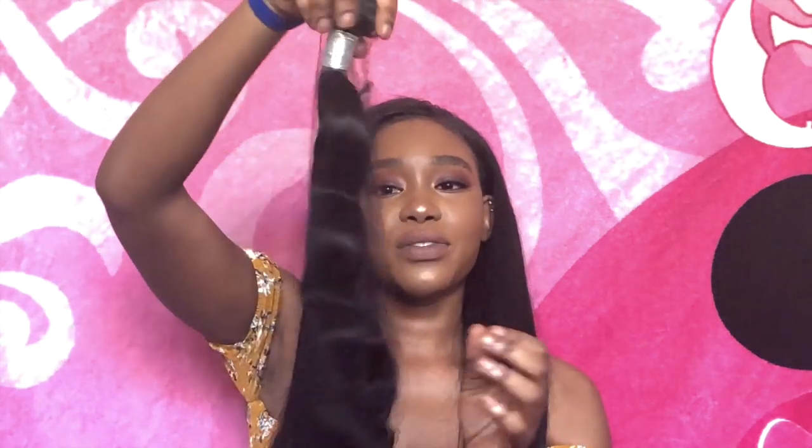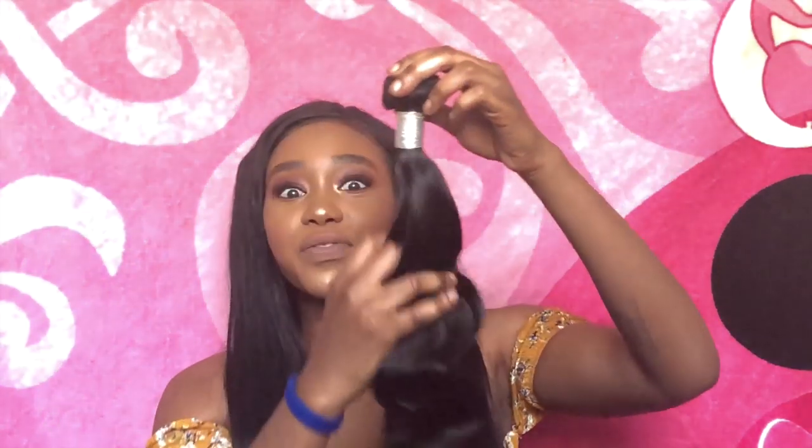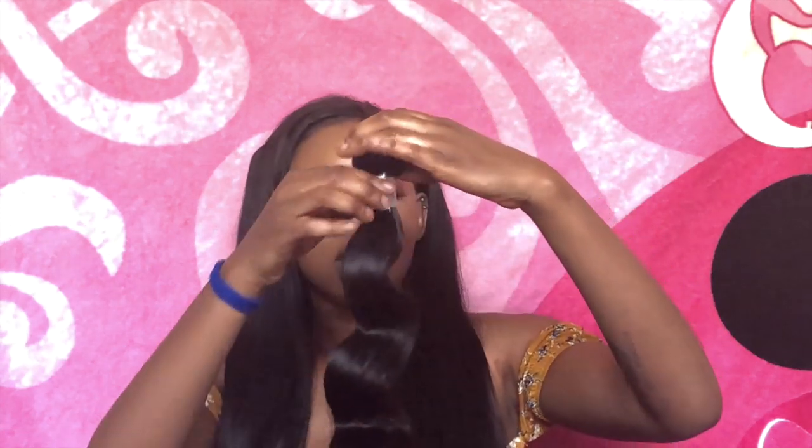The hair comes in a fishnet-type packaging — you just take it out and do what you need to do. It's very bouncy and very soft. This whole set cost $150, which is cheap! I'll be getting this hair installed next month before Christmas, and I'll do a vlog so you guys can see. This is the closure — the hair comes pre-plucked and I did dye the lace a bit darker.